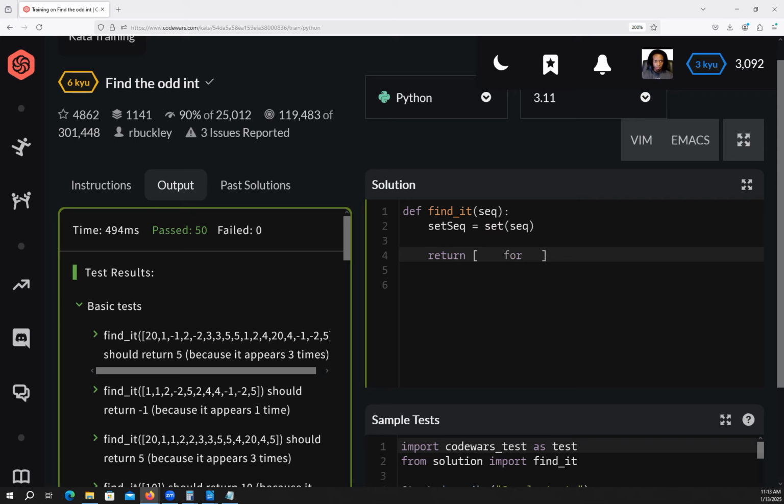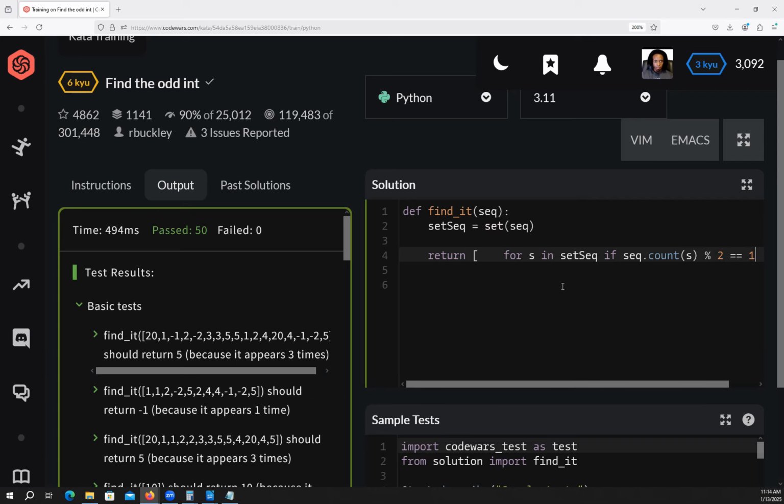Okay. Could have just taken what I had before. Okay, so I'm going to loop through that, and I'm going to do an if on it because I need to. It's the count of s e modulo 2 equals 1.